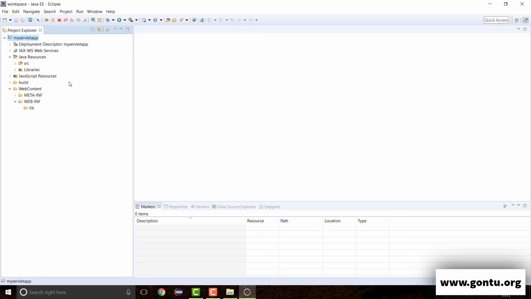But before we do so, the only step pending as far as configuration is concerned is integrating the Apache Tomcat server with this project. How to do so, we are going to talk about in the next tutorial. In the next tutorial, first I'm going to talk about what exactly Tomcat Apache server is and why we need it for servlet application development, and then I would talk about how to integrate it with this project structure that we have just created inside Eclipse IDE.